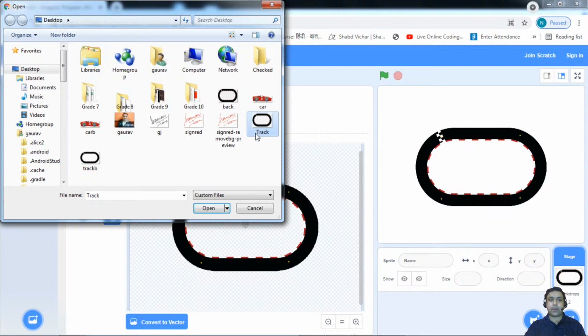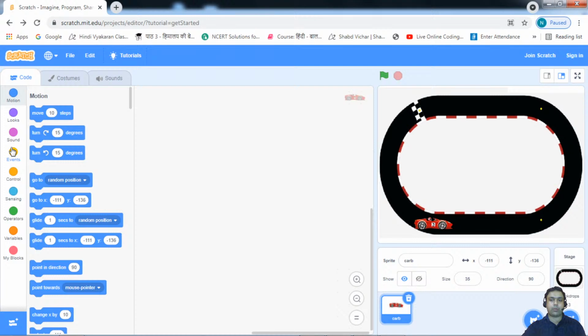So we can begin with using these codes which are present in this menu over here on the right side. So the first thing, flag click. You can just drag and drop this block over here in this coding environment. Now we have to put a forever loop, because I want whatever code I define inside it to repeat forever. So I am putting this forever loop over here.